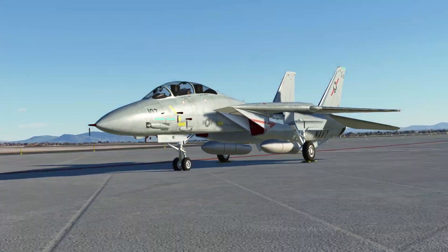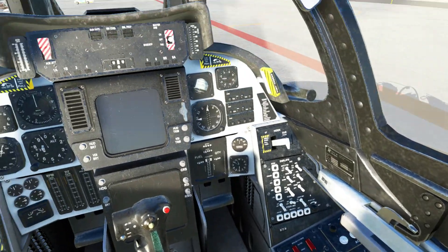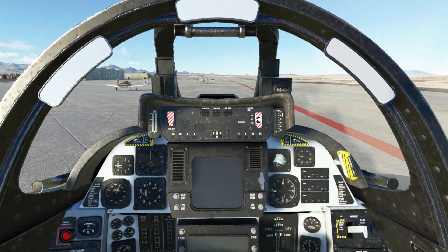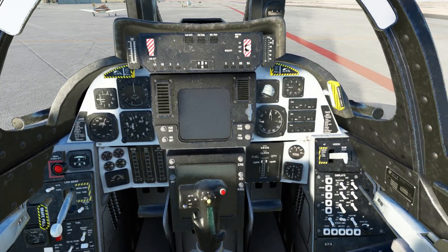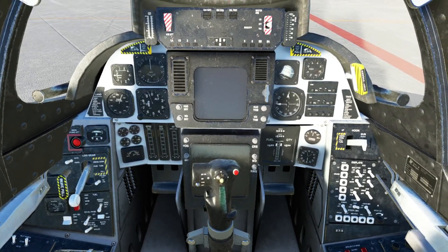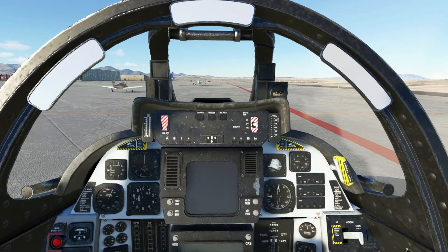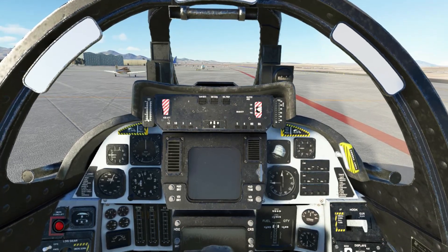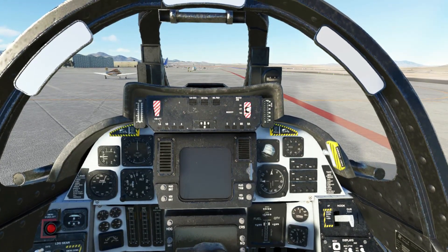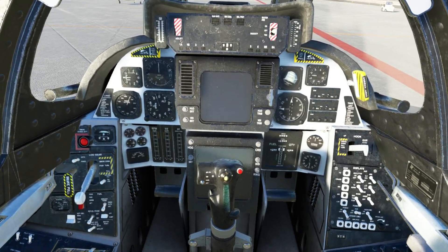Now having looked that over, we shall jump into the cockpit. We'll start with the pilot seat, and anybody who owns the DCS F-14 will be able to make a quick connection between the two — obviously very similar. Just to pre-warn anybody coming in from DCS, the switches here will not be exactly the same as in DCS, for obvious reasons of limitations of the simulator and also due to there not being any live firing weapons of any kind on here. With the limitations comes the need for more switches for different things, and DC Designs have utilised that by using the spare switches to do different things.